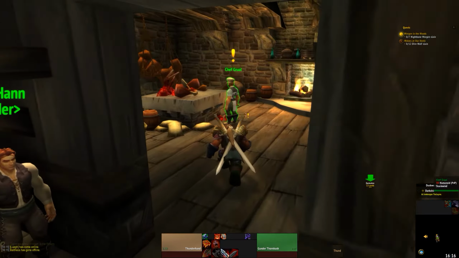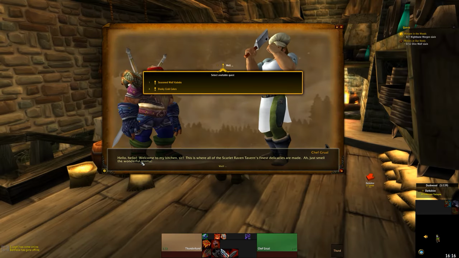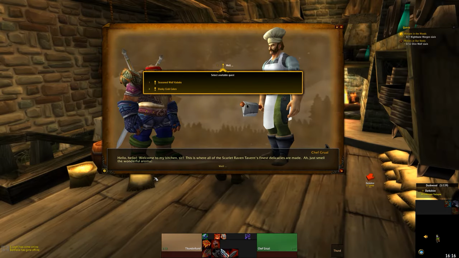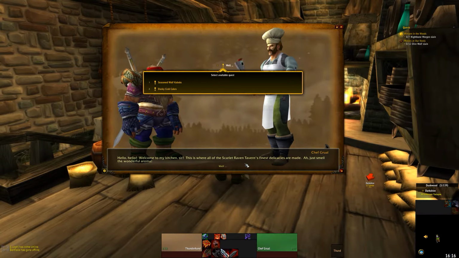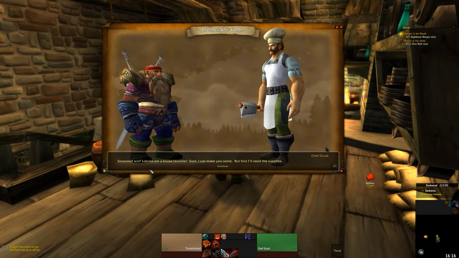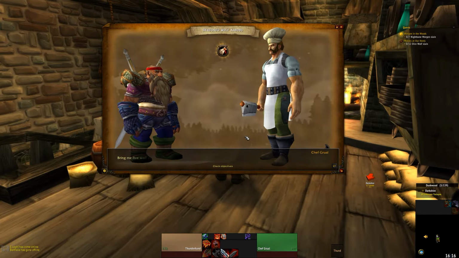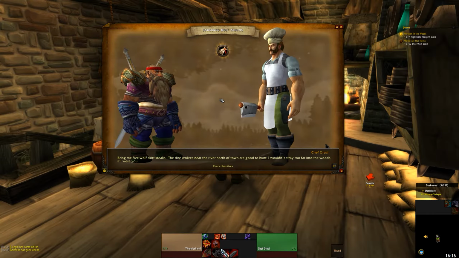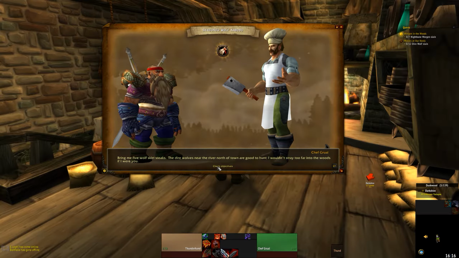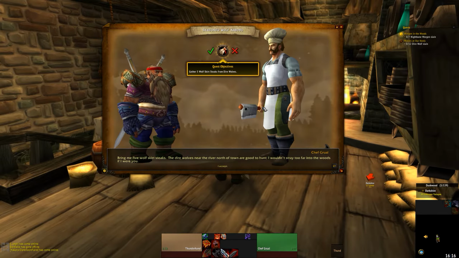Hello. Chef Grudal, he has a couple of quests for us. Hello, welcome to my kitchen, sir. This is where all of the Scarlet Raven Tavern's finest delicacies are made. Ah, just smell the wonderful aroma. Seasoned wolf kebabs are a house favorite. Sure, I can make you some, but first I need the supplies. Bring me 5 wolf skirt steaks. The dire wolves near the river north of town are good to hunt. I wouldn't stray too far into the woods if I were you.